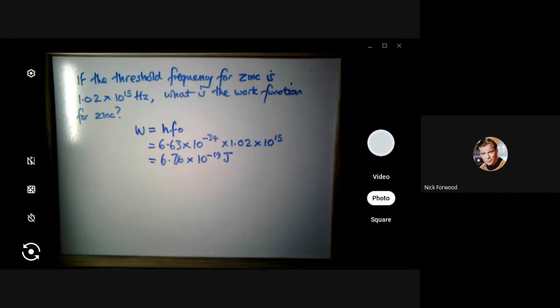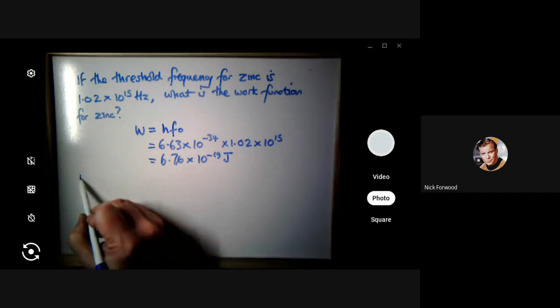Okay. So that's the energy needed to get rid of one electron. Anything less than that 6.76, the electron's going nowhere. If the photon carries exactly that amount of energy, then the electron will just be released. And if the frequency and the energy of the incoming photon is more than 6.76, then the electron can escape with some speed. So we'll write down those three because I've been talking about them long enough.